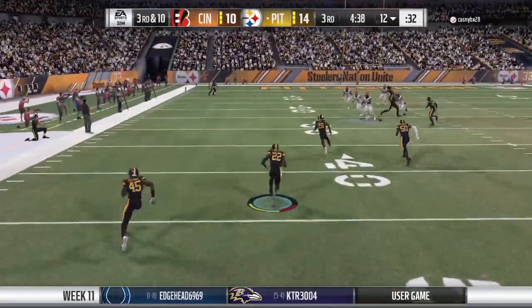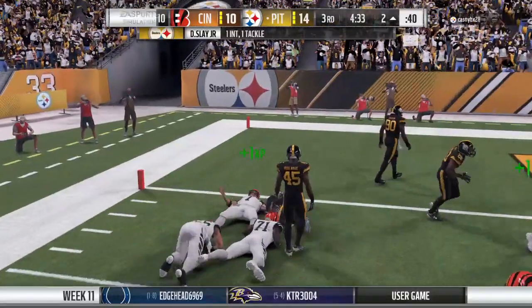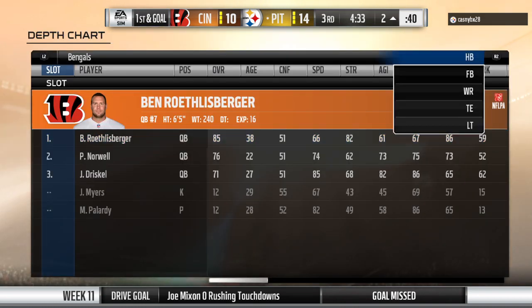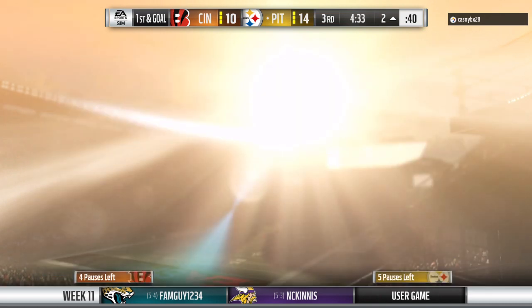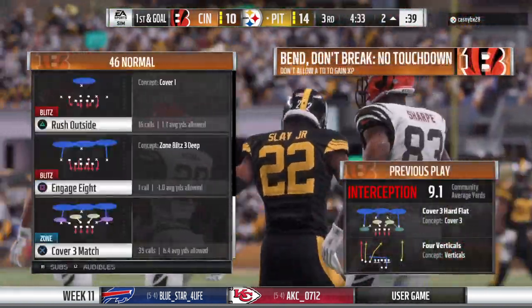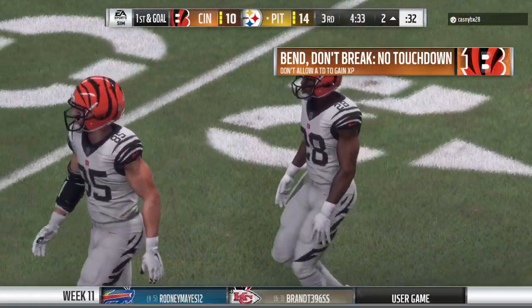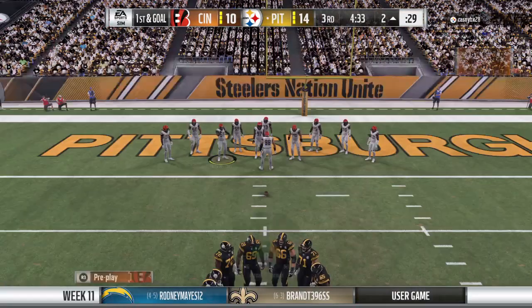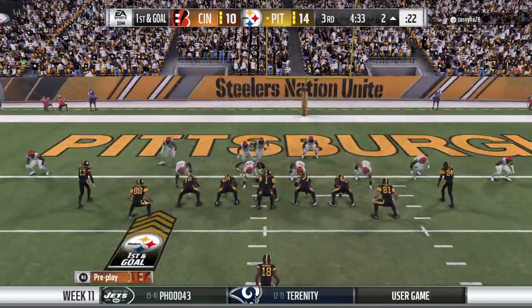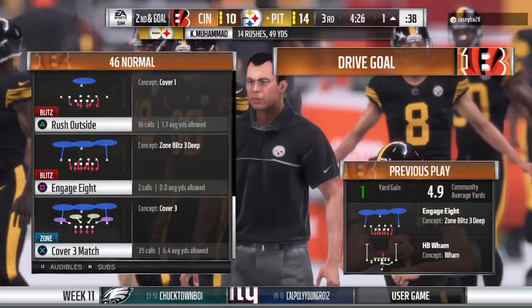And Big Ben intercepted a third time. Darius Slay with a pick. And he will not get all the way, but he will take this back down to about the 2-yard line. From the 2-yard line now, it's 1st and goal. And he'll give it here to his running back. And he pushes forward but comes up short of the goal line as he'll get a yard down to about the 1.